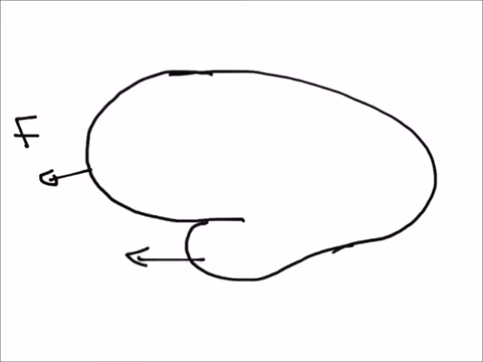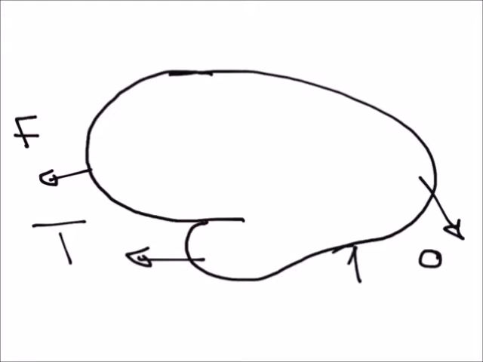I will draw a simple photo here about the cerebrum. So this is the frontal lobe, this is the temporal lobe, and this is the back of the brain here, which is the occipital lobe. The occipital lobe is the only lobe which is pointing to the back of the brain, and we have two lobes pointing to the front of the brain, the frontal lobe and the temporal lobe. So this is the frontal lobe, this is the temporal lobe. This lobe here is the occipital lobe of the brain.